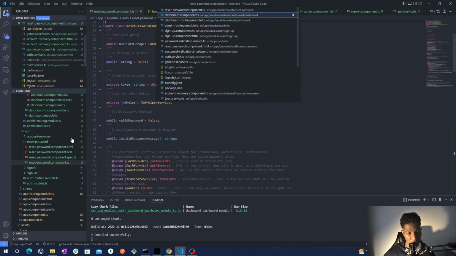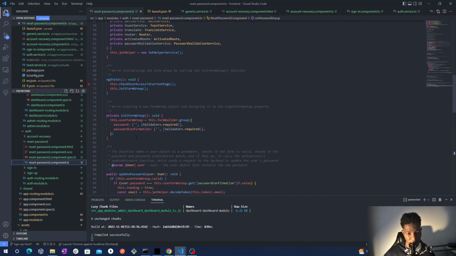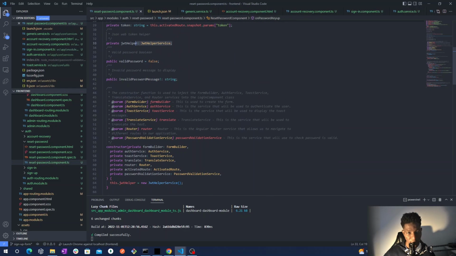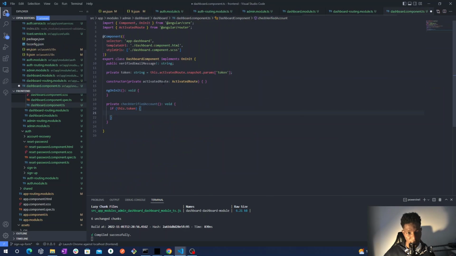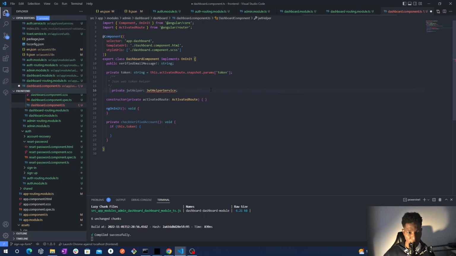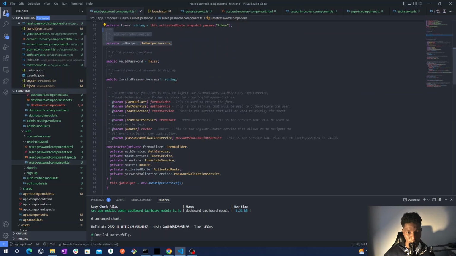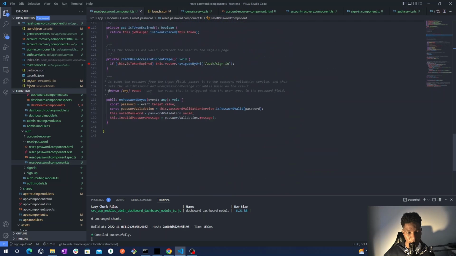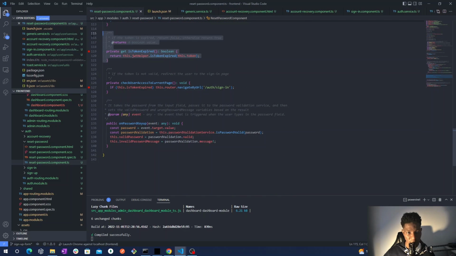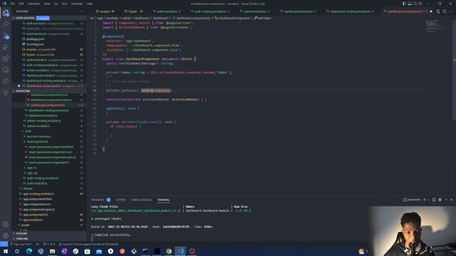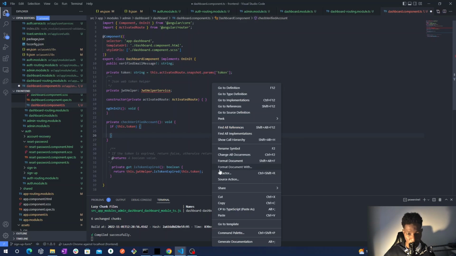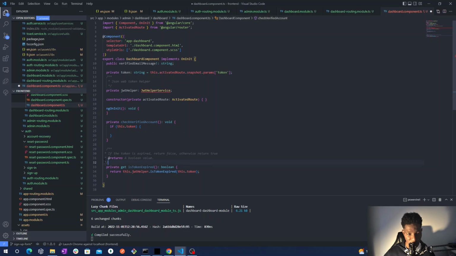So same here, go back inside the reset password and grab that comment document, and actually grab also the token is expired. Maybe I should have also a service for this. I think I need to use a service. Maybe just grab that and format the document.